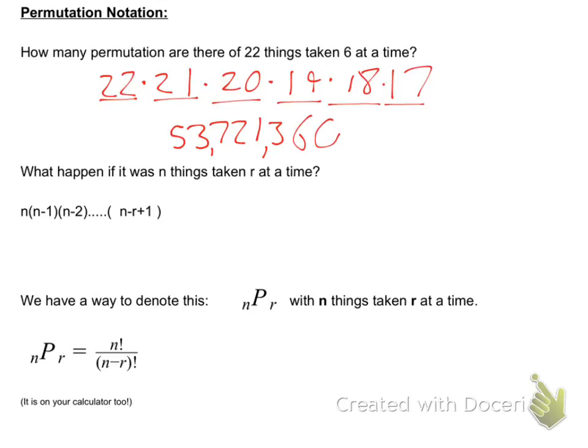Now, it could change. We could take only 3 at a time. You can't take 27 because there's only 22 things. If there was 30 things, then you could take 27. You could take all 30. Now, what this means, though, yes, this seems like a lot. Because it is.